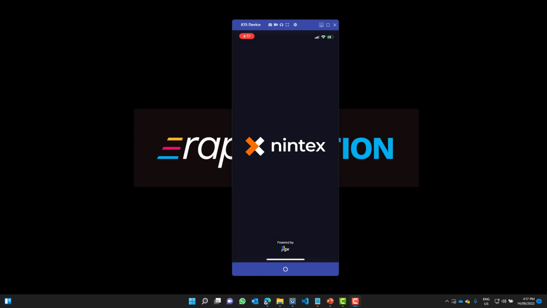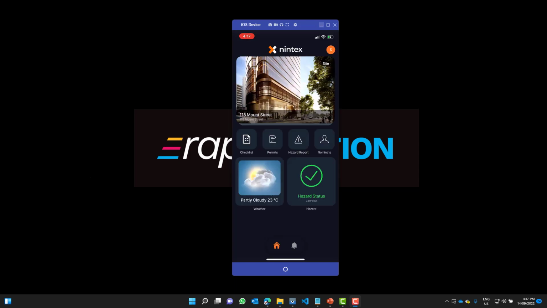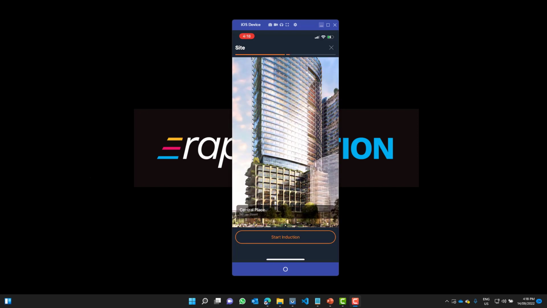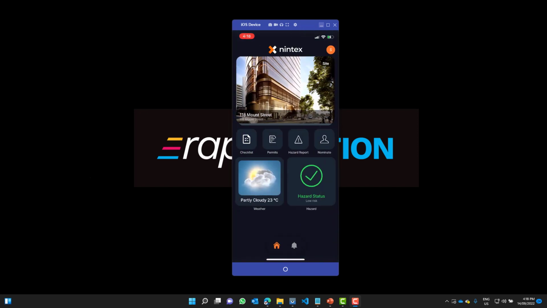As I log into the mobile app, you'll see that I'm greeted with a landing page of a variety of different things that I might be able to do inside the mobile app. The first thing that you'll notice is something that we call stories up the top. And this is a very common feature in social media apps today, where I can thumb left and right and I can view a vast variety of different pieces of content. Should I want to go through and be inducted into one of these sites, I simply click on the Start Induction button. Just before I get to the induction, what I'll do is take you through on a tour of some of the other features and functionalities that we've built into this specific mobile app.